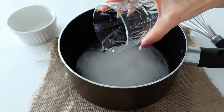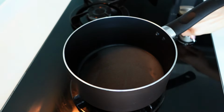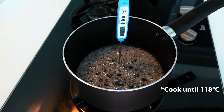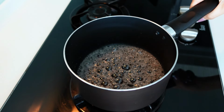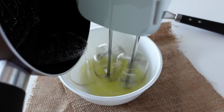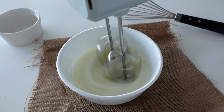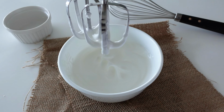Now we are going to make the meringue. It's very easy. We're just going to heat our sugar and water in a saucepan until we achieve a temperature of 118 degrees Celsius. Once we achieve this, take it out from the fire and add it into our egg white. Beat the egg white while adding this syrup, until all of the syrup is incorporated into our egg white. Then we get our meringue.